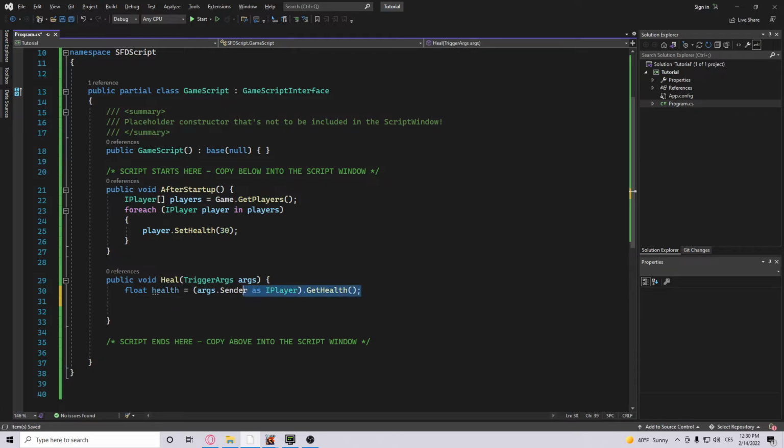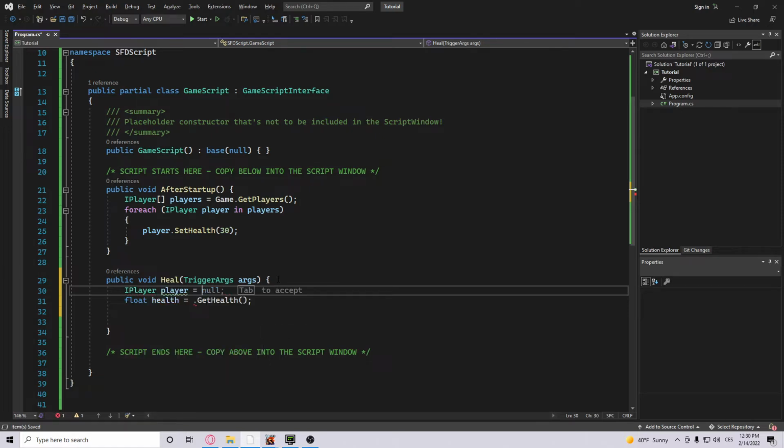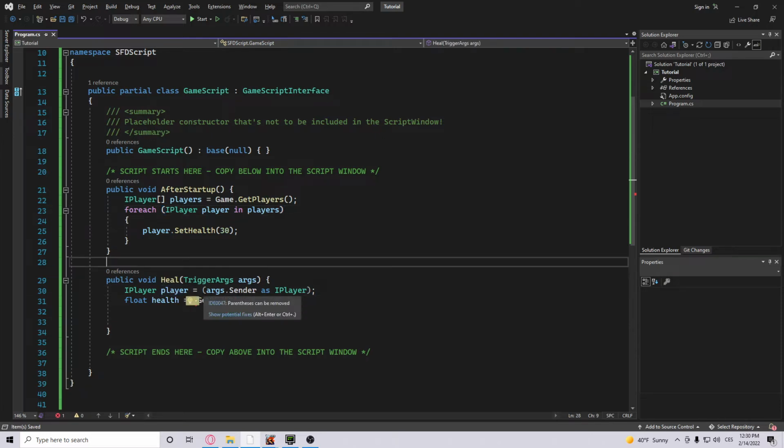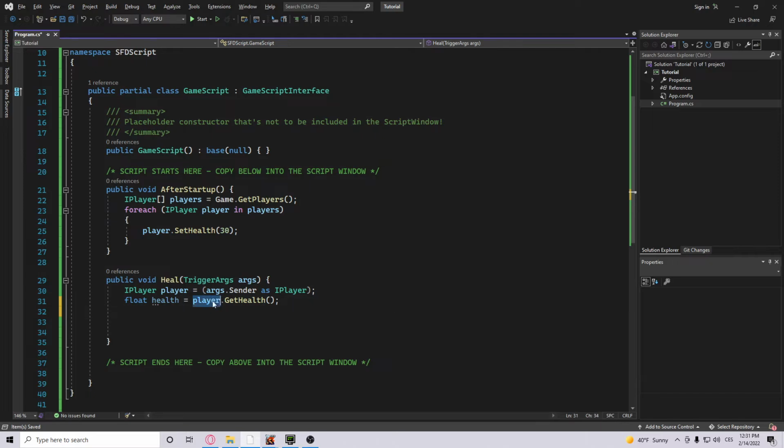Actually, you know what, so it is not so confusing, let's declare IPlayer player. So we basically say that we store the player in memory and call the memory player. And it works the same way as it did before, but it's just less cumbersome. It's more obvious what's happening. And especially now, since we are going to use the player again.